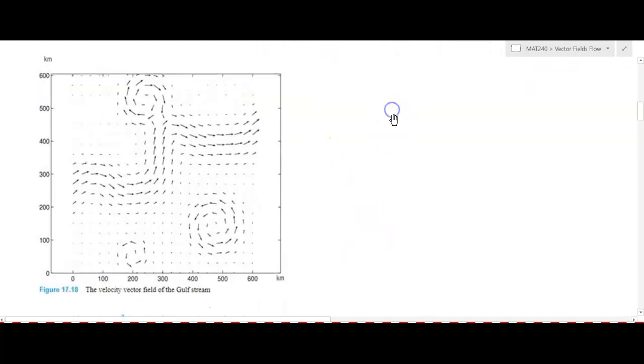So here we have a couple of examples of vector fields. This one is a vector field of the Gulf Stream. And pretty intuitively, a lot of people will look at this and say, you know, this looks like there's water moving in certain places, almost kind of like little whirlpools, and there's some movement of water over from left to right, and you have another little whirlpool here and another whirlpool here, and there's not really much happening everywhere else where we just sort of see dots or really, really tiny vectors.